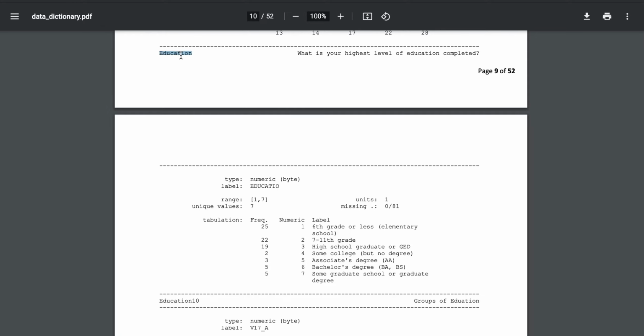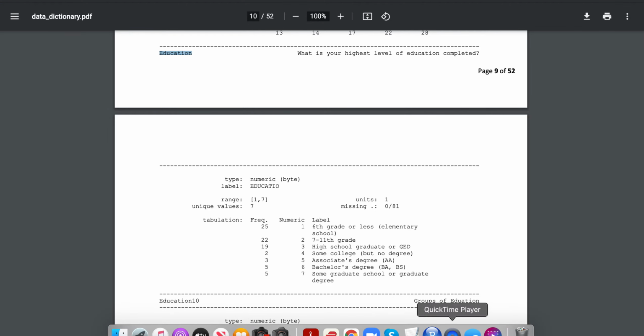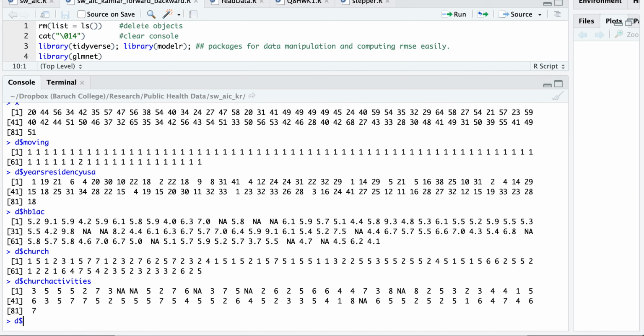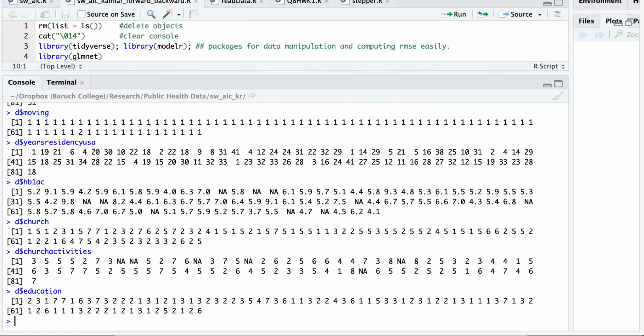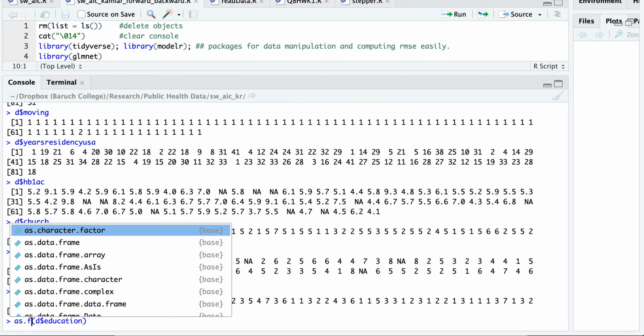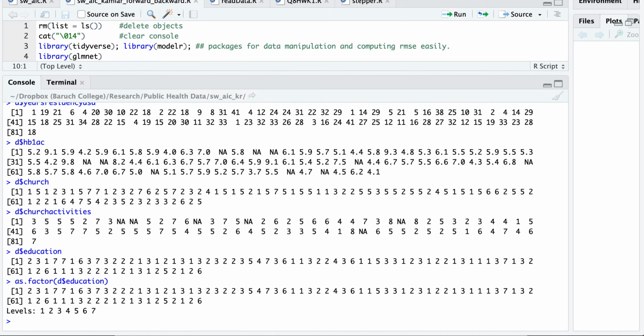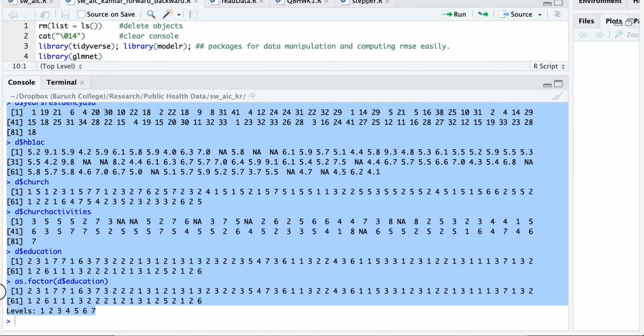So this is one scenario where if we don't treat education as categorical, it may not be a bad idea, because the way it's coded is associated with the level of education. But we saw that this is not the case in all the variables. So let's just go back and look at education. Now, this is all numerical, but if we wanted to treat them as categorical, then we would refer to them as this. Now we have 7 levels.